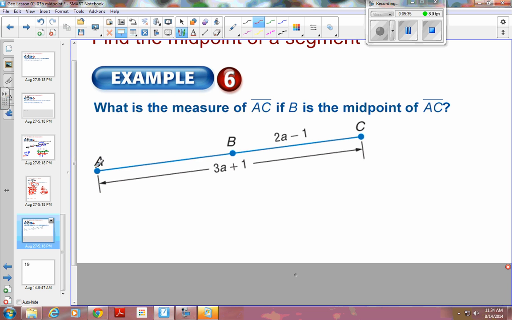What's the measure of AC? AC is from here all the way over to there, so we're looking for this measure. We know B is the midpoint, so this segment here and that segment over there are the same measure. You know that this is 2A minus 1 also. This one I'll do the other way. You could add these two together. So 2A minus 1 plus 2A minus 1 is equal to 3A plus 1. If you don't like the multiplication I did in the last problem, you can add them. Adding two of the same numbers is the same thing as multiplying by 2.